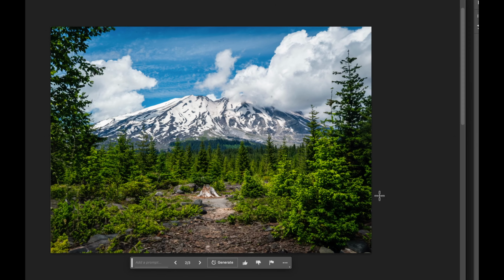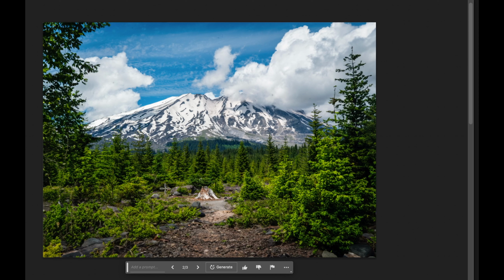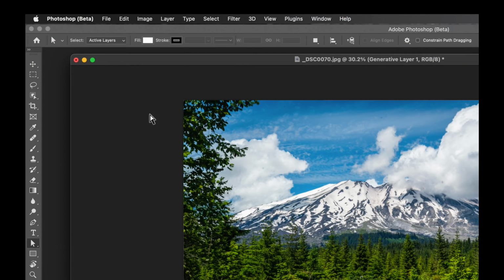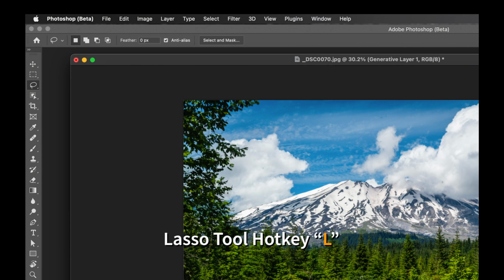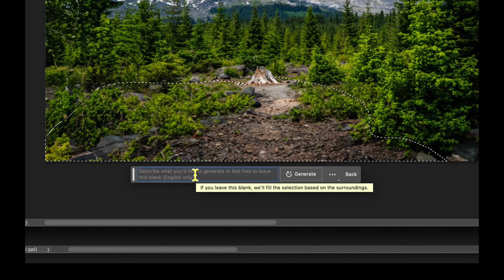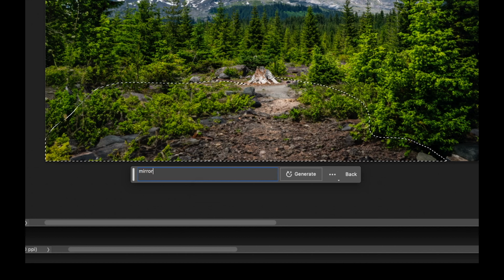So there are other things that you can do with this tool. For example, if I wanted to put something in the foreground of this image, like let's say we wanted to put some shimmering water in here. So here what we'll do is we'll select the lasso tool, and coming back down into the full image, I'm going to just select a big portion of the bottom of this, and we're going to use that to generate some fill. We're going to hit Generative Fill, and here we're going to put, let's put mirror reflection water, and we'll hit generate.